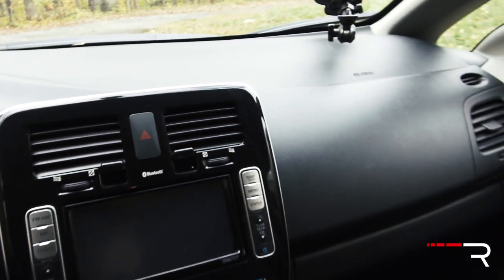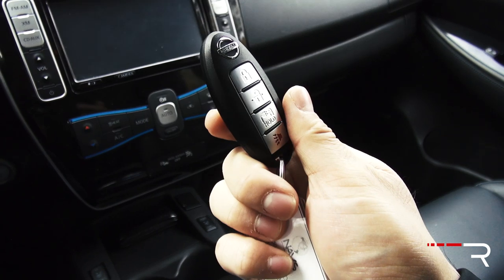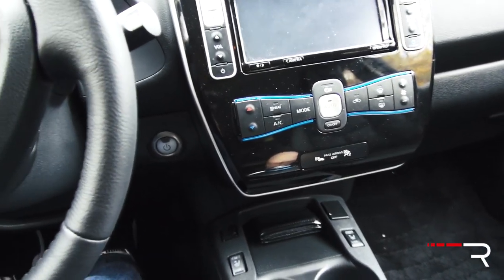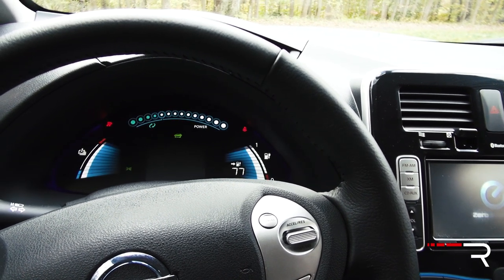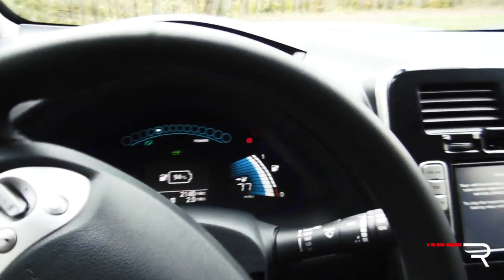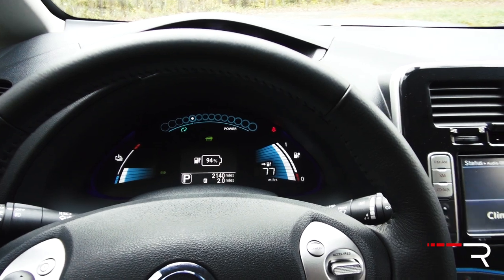Stepping inside the car is a pretty easy step-in. That high roof gives you plenty of clearance to get in — not as high as a traditional SUV, of course. This is Nissan's intelligent push-button start key, standard on every LEAF even at the base trim level. All you have to do is put your foot on the brake and push the button to start. This is where things get wonky — you're not going to hear any engine noises because this car doesn't have an internal combustion engine. Aside from a little whirring noise and flickering lights, it's basically conventional looking.